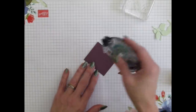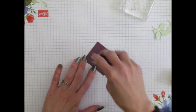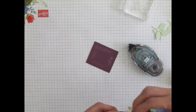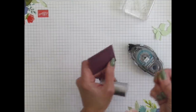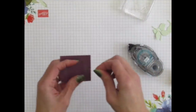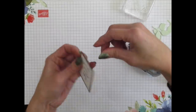And then we're going to add a little bit of adhesive behind here because we want to add some silver thread. And the best way to add the silver thread is to put the adhesive back there and then put that in a safe spot so it doesn't roll away from you. Just start looping the thread.